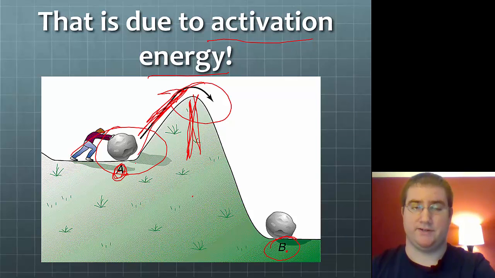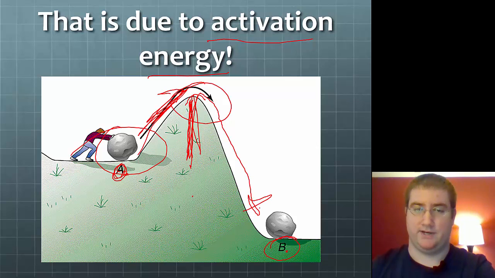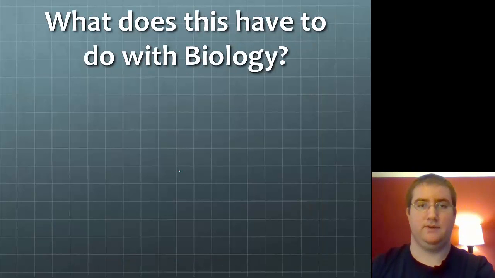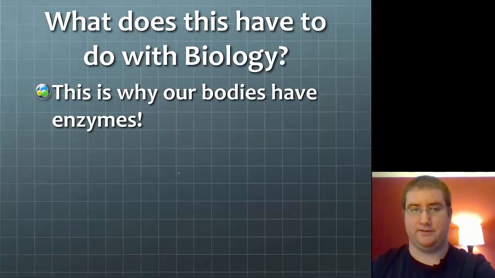This is why you need to provide a spark to cause something to ignite. When you use a spark with a piece of newspaper, you're providing the energy required to start the reaction, and the reaction can finish out and you end up with your burnt piece of paper down here. So activation energy is the reason why things don't automatically burst into flames. You first have to provide that energy to start the reaction and get over this hill, and then the reaction can proceed.